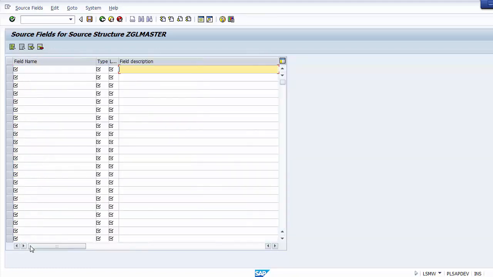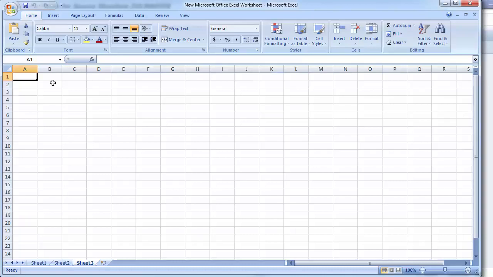One is for the field name, so let's take up over here on the screen field name. The next is the type, the next is the length, and the last one is for the description. Now you need to select each of these which we need to take up in the SAP part.